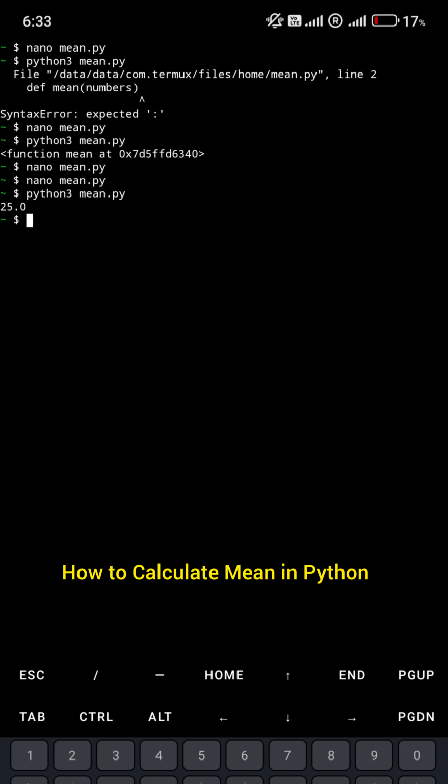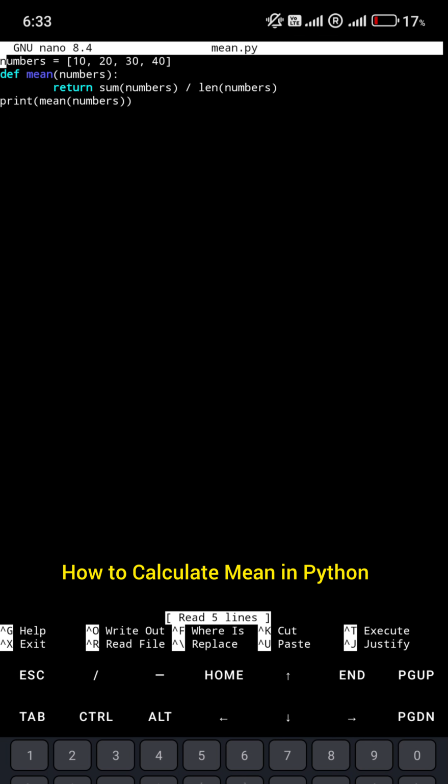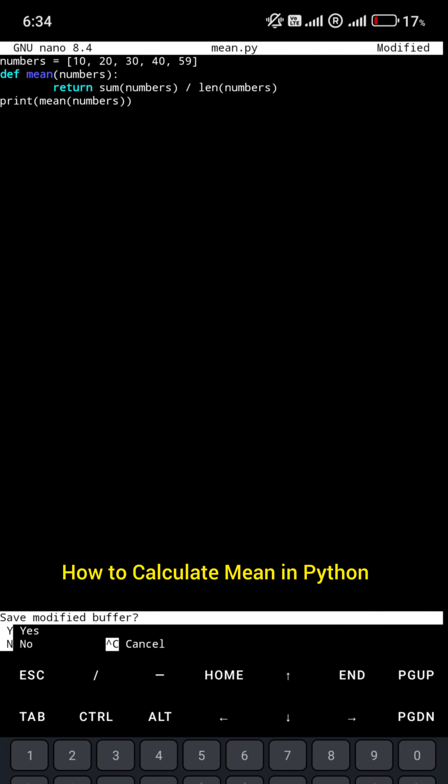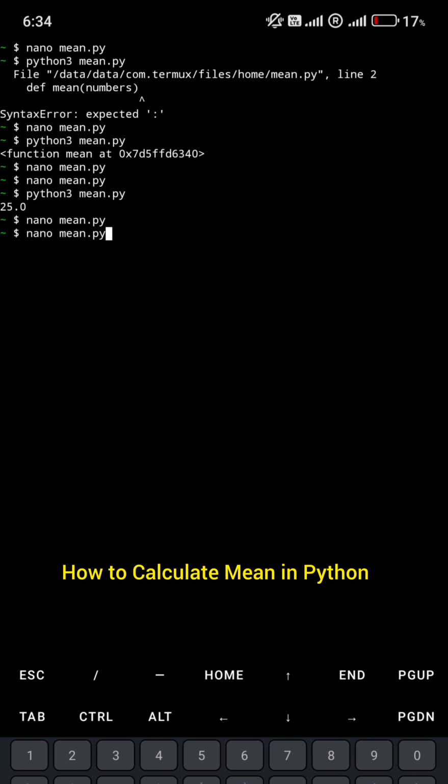So the mean of those numbers. So I can see the beauty about coding is you can add to these numbers. It doesn't change. The formula is already there. So even if I have 69, 59, Control X, yes, then if I run the function again, it gives me the answer. So this is the beauty of coding. One formula, or one function, one code gives you the same answer even if you change the numbers.